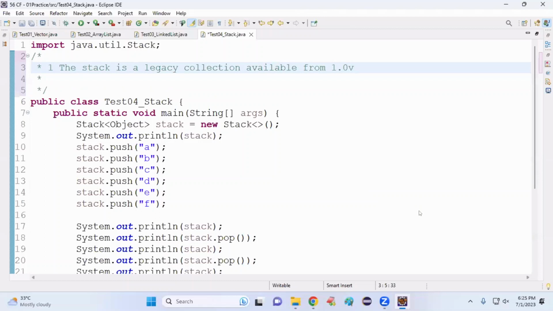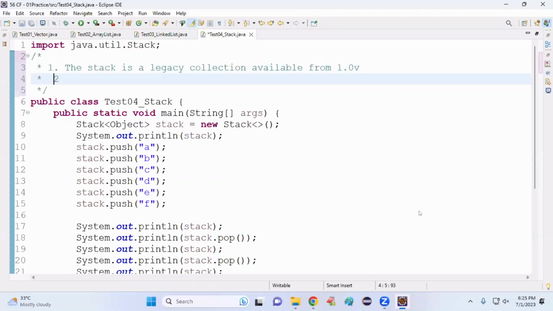It is used for storing and retrieving elements in last in first out order.